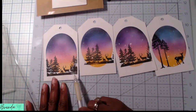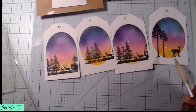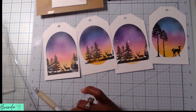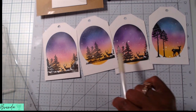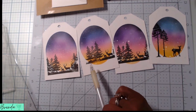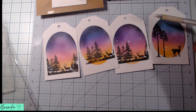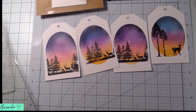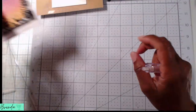But I was just trying different stamping techniques, different areas, and then just using some different silhouette dyes. So I've used some distressed ink that I had in my stash. And I used some Versamark ink to make the black silhouettes. And then I had some acrylic paint that I splattered on with varying degrees of success because I don't do a lot of splattering of any kind. But again, I didn't have anything in mind and I really wanted to practice this and I really loved the results. And so yeah, let's pull out my other supplies so you can kind of see what I did.